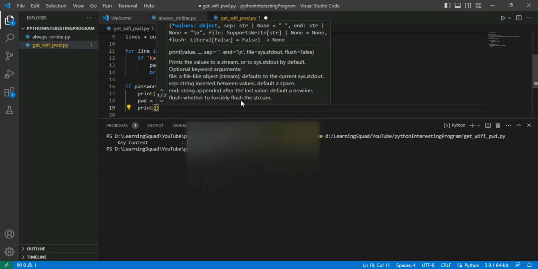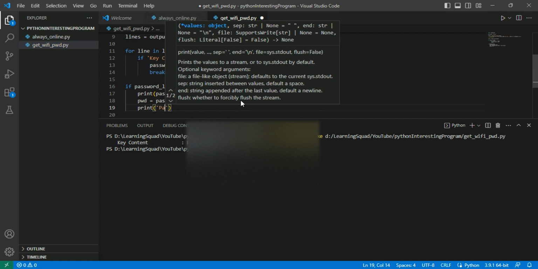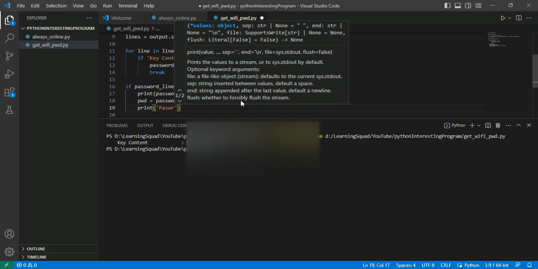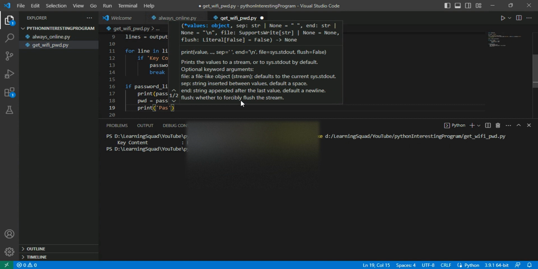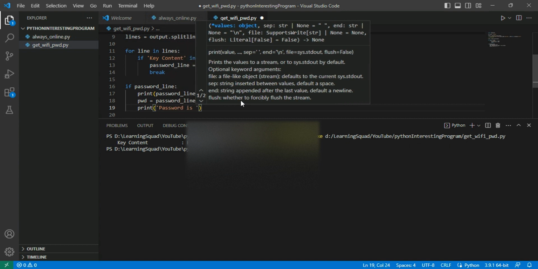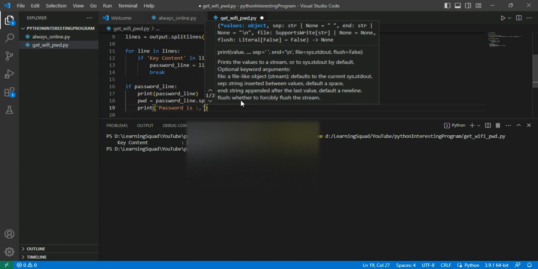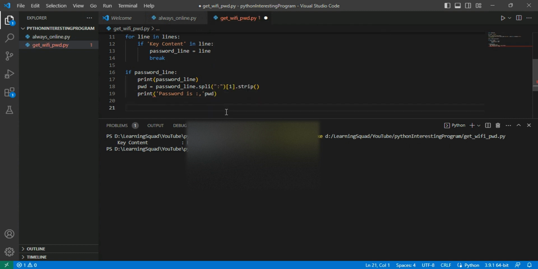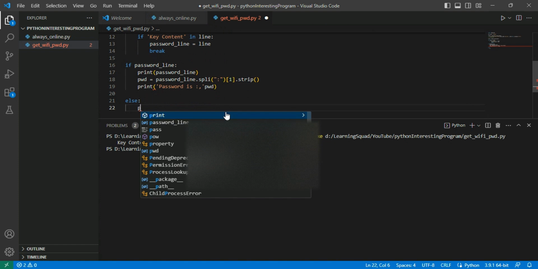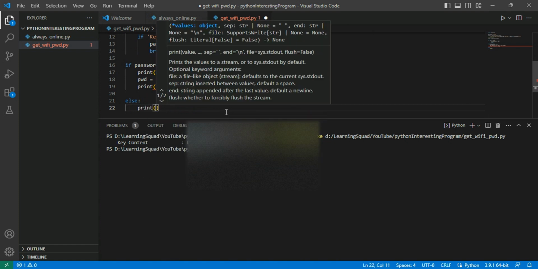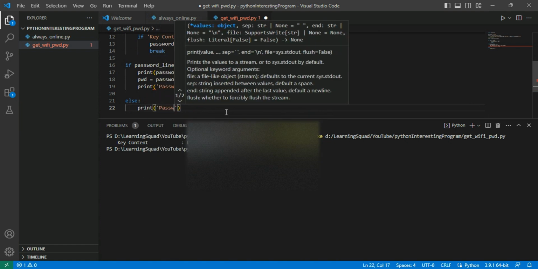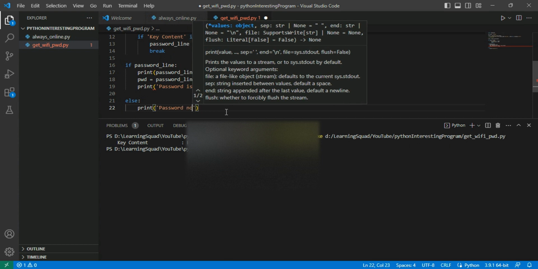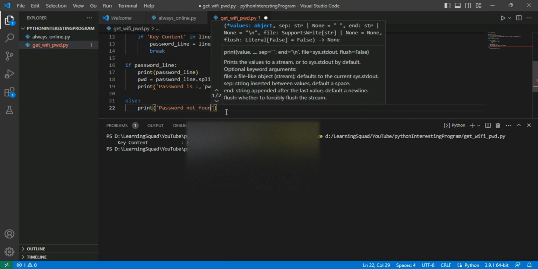Print, let's type it as password is, your pwd, and then in the else statement we can write print password not found.